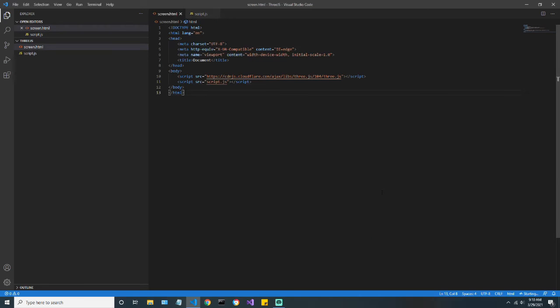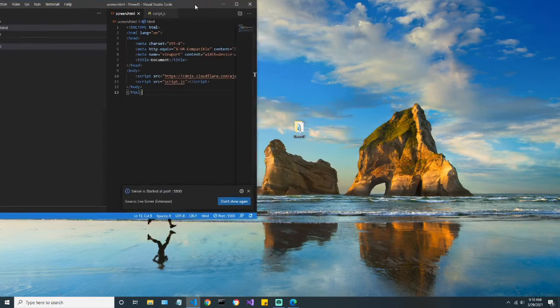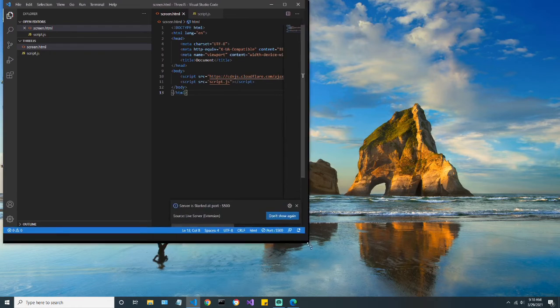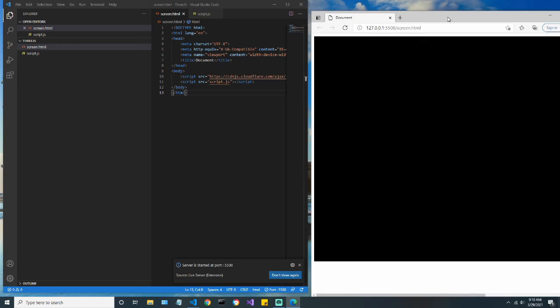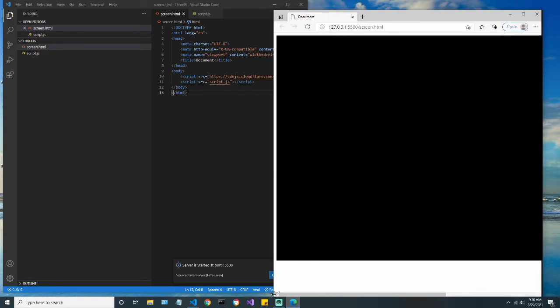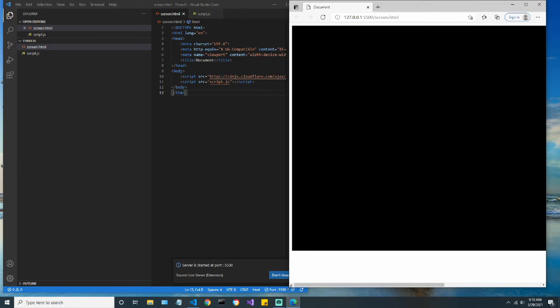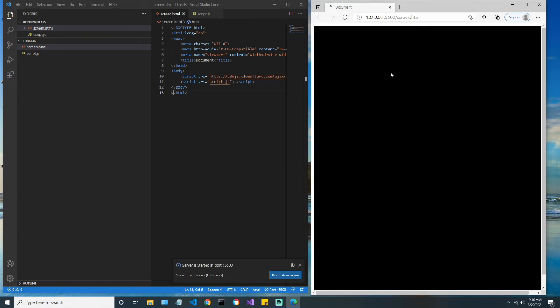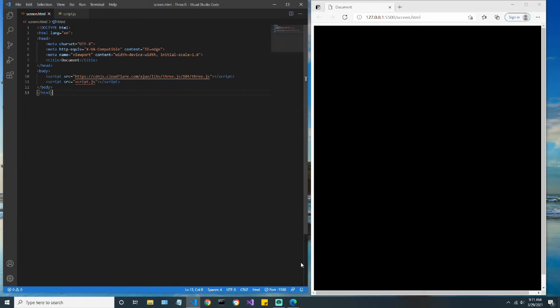There we go, open with live server. Alright, so I'm going to just open this really quick with live server. And I will move things around so we can actually see it. Here we go. Okay. Sorry, let me get this resized. Perfect. Okay, so what you're going to see now is a black screen. That's correct. You're really only supposed to see the black screen at this point. That's just kind of the default of the page and everything.